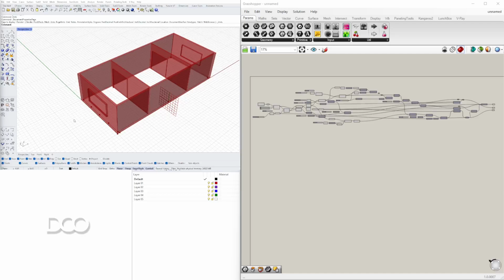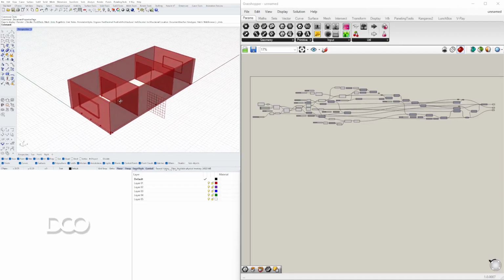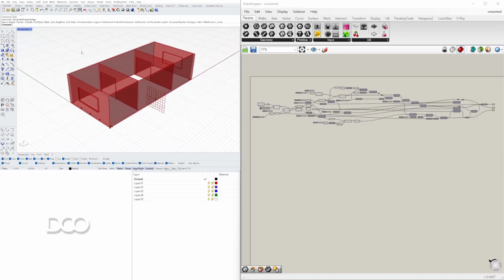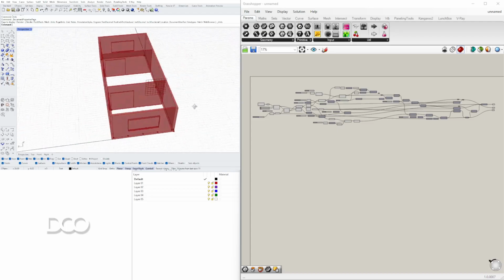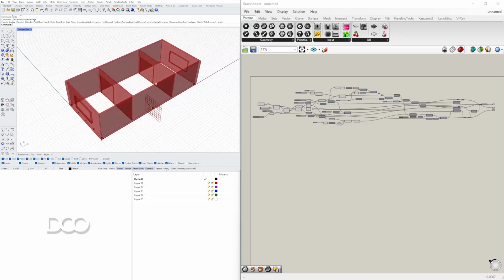My name is David Capetti, and in this video I'll be going over how to create this base architectural building that has openings, it has doors, and it has windows. A lot of techniques that I'll be going over here can be useful for many other designs. And if you're new to Grasshopper and haven't already, but wanted to try something more typical, this is something that you can learn a lot from. So thank you very much for being here, and let's jump right in.